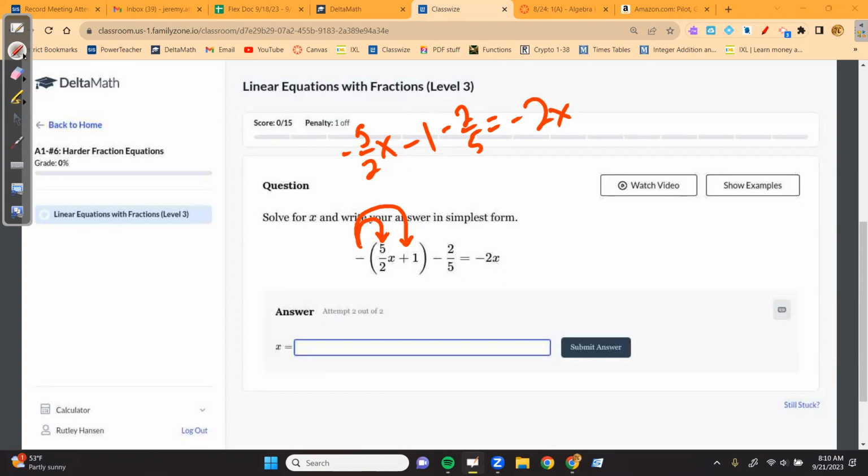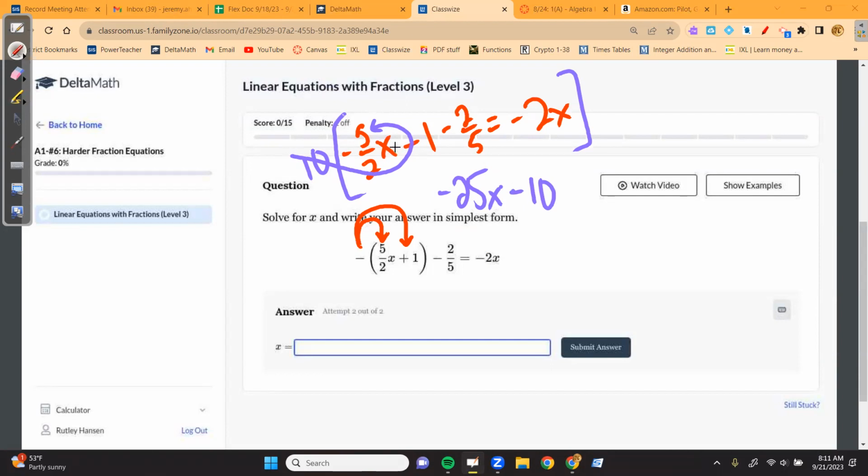So I would just multiply by 10, right. And when we multiply by 10, then we're going to do our fraction killing, that little hook thing I showed you. So on the first fraction kill, we go 10 divided by 2 is 5 times 5 is 25. So we put negative 25x. And then you don't have to fraction kill on the second step because it's just a dumb number times a dumb number. So 10 times negative 1 is just negative 10.